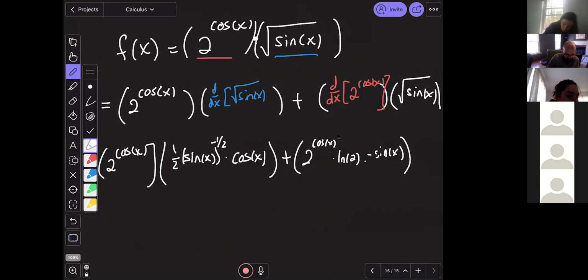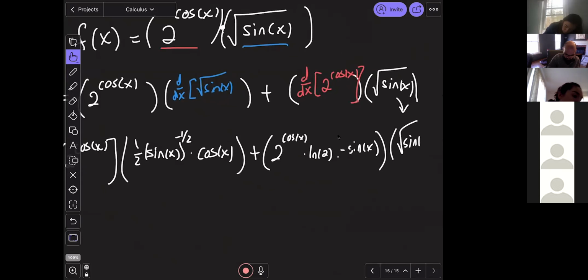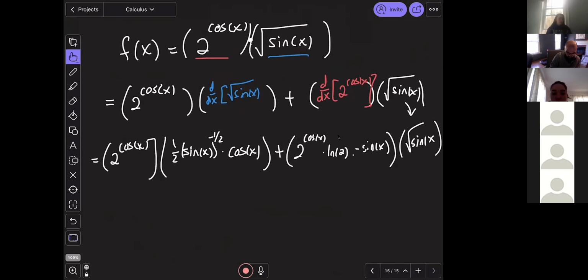Okay, and I'm running out of space here. And so then my square root of sine x is going to come down here. So let's see if we can do this over. Okay, so square root of sine x is going to go in over here. Okay, so there's really a lot that's happening inside of this. So I want to take a minute, pause, and see if there's any steps in here that are not clear.